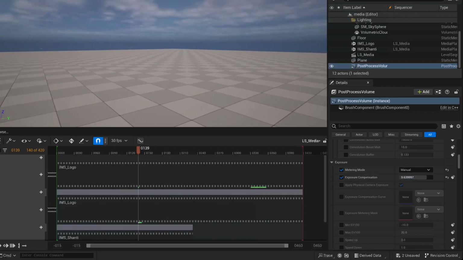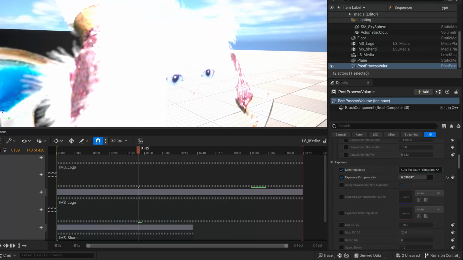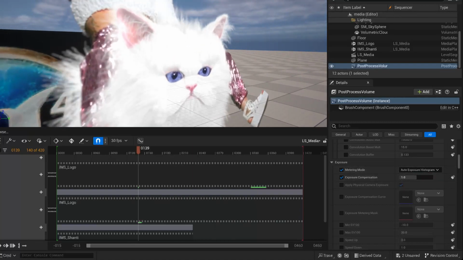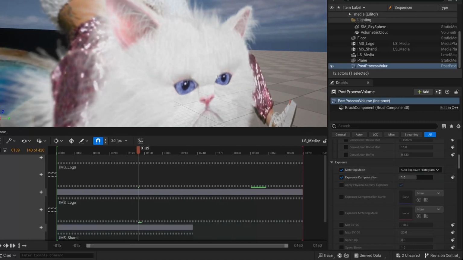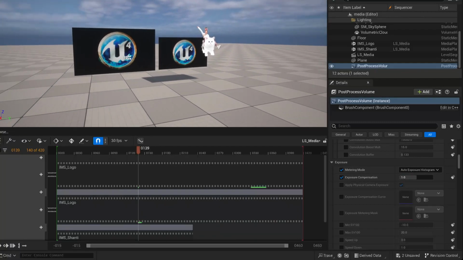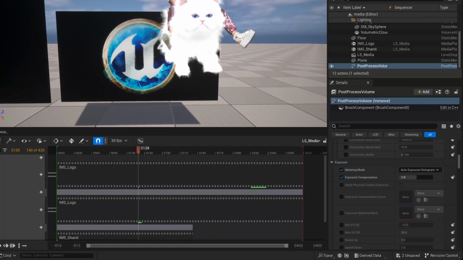Now that won't change when I drive my camera around. What was happening when I had this on auto exposure, you could see that when I got close to the cat, I could see the fur and all the detail. But if I go far away, then it kind of brightens up a little bit, especially because I have these black pieces of content in the background. See how blown out and hot the cat is right now?